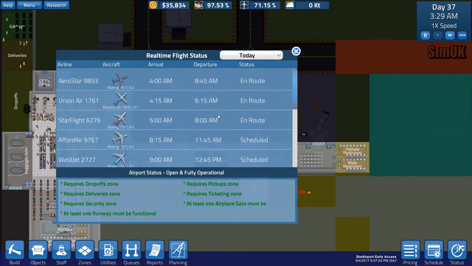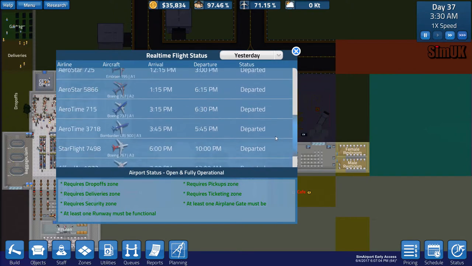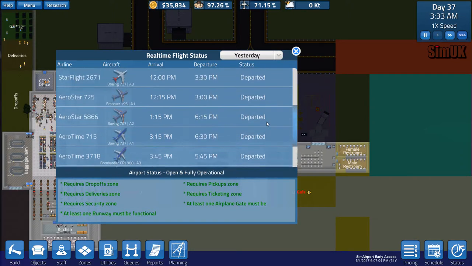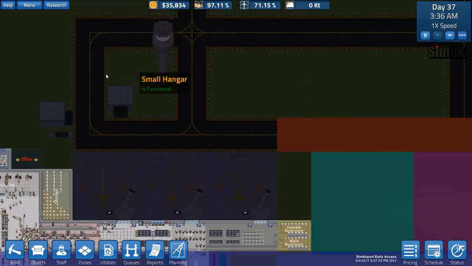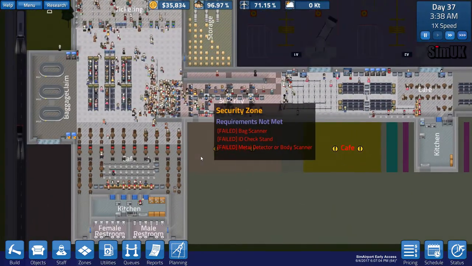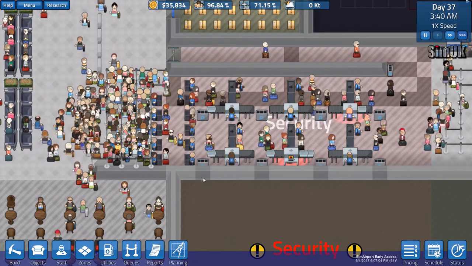That's all good. Let's have a look at yesterday. Departed. Okay, that looks absolutely perfect then. Honestly, maybe that was a waste of money buying that gate. But then having said that, if we do have one, then at least that's like a fail-safe, which is good, because you don't want airplanes being turned away, really.